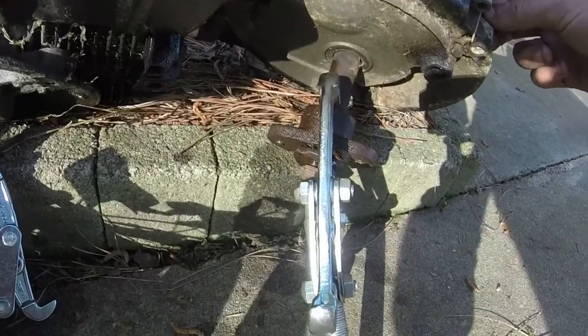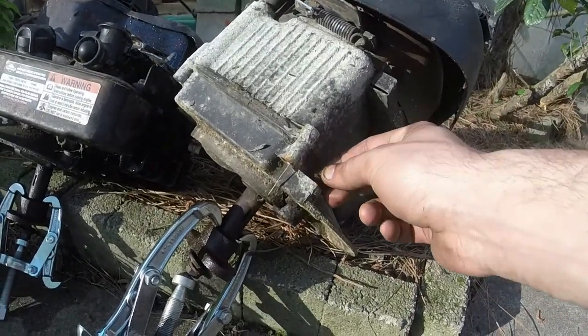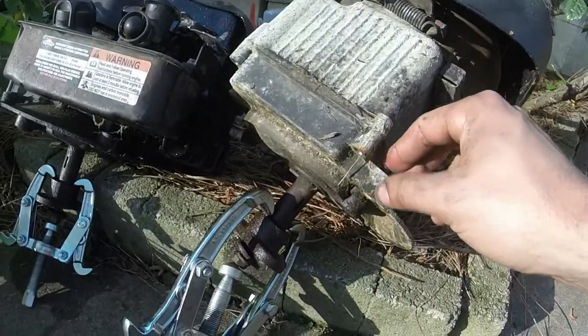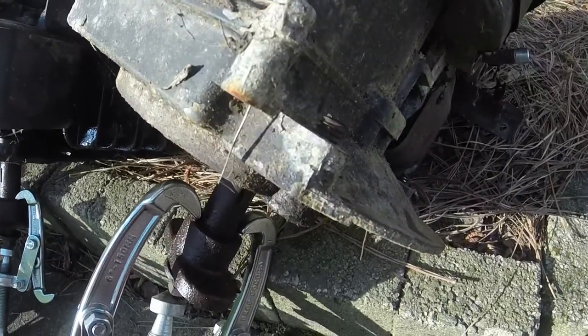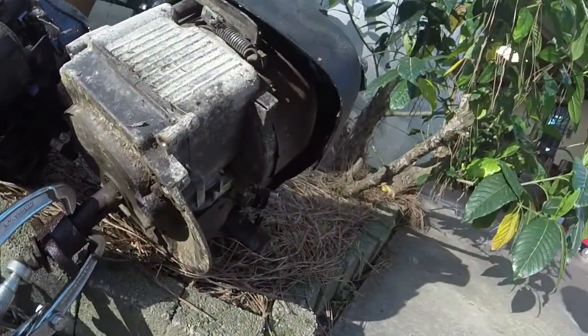And hopefully we can get these plates off. And what I might also do, just for kicks, is put some lube on this and see if I can get these freed up and take them off with the vice grips. Because if I can do that, all I have to do is swap the gas tank over. But, like I said, I don't know if that'll be enough to get them off or not. And they're broke off too far inside for me to weld a nut or anything onto them.